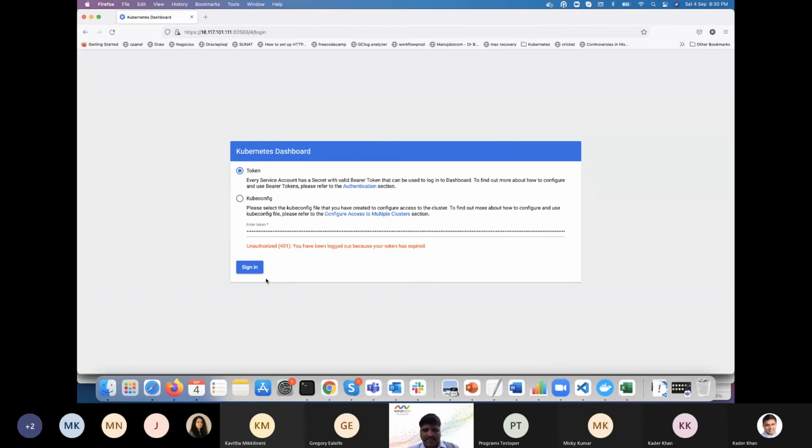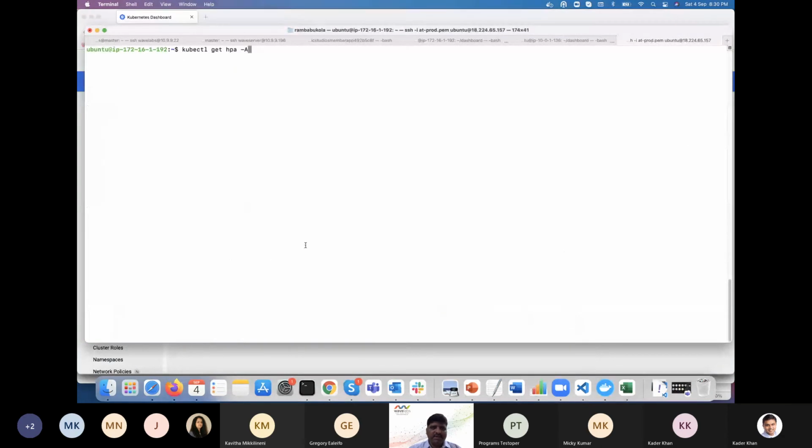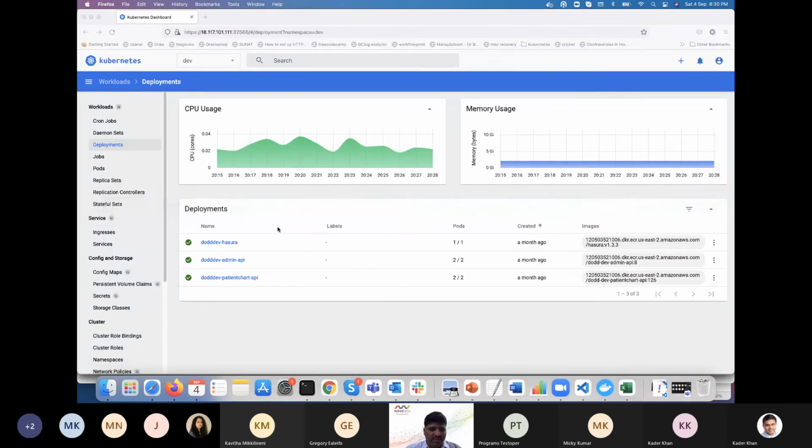Here I have already generated it, and I'm just showing it. Here you can see how to generate it. Okay, let me copy this and see.